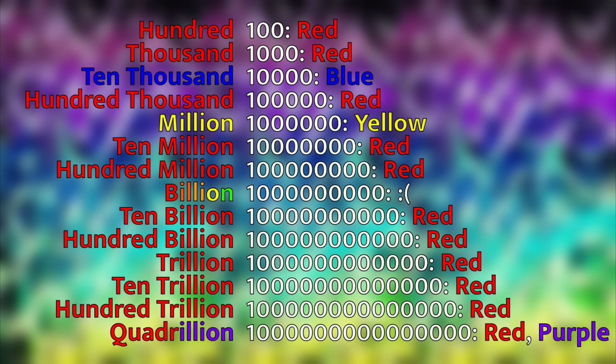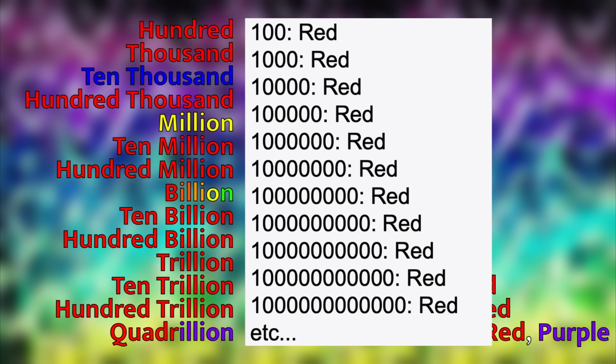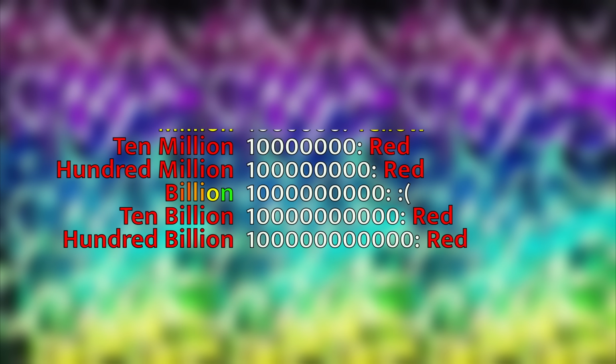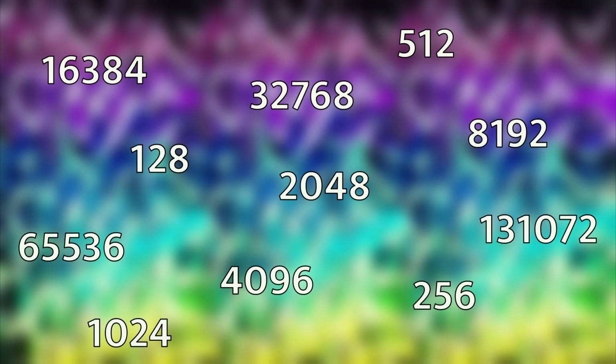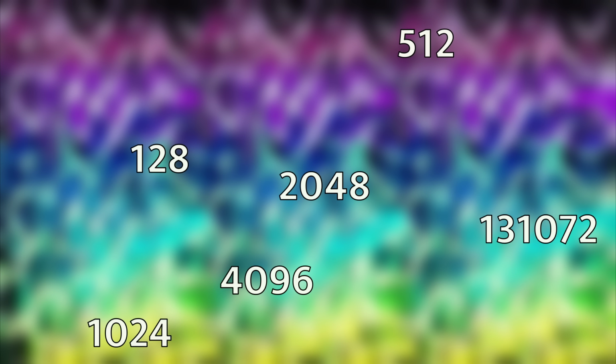This is all because there were 2 people on the form who submitted red for every single power of 10. Interestingly, 1 billion ended up being void because it somehow ended up with a 5-way tie. Some people also submitted colors for many of the powers of 2, in which a lot of them unfortunately ended up with too big of a tie.